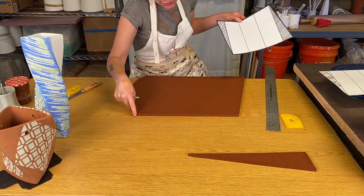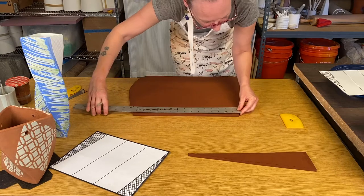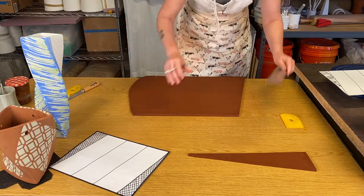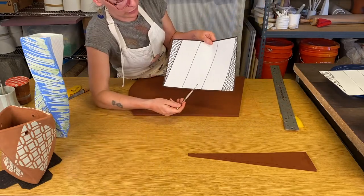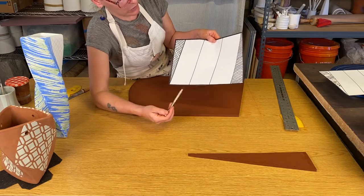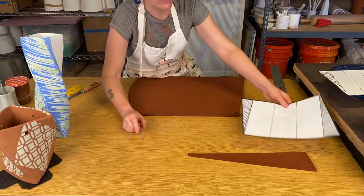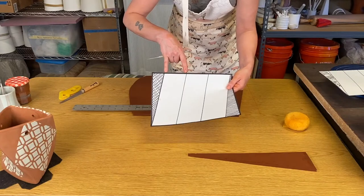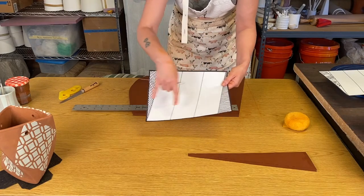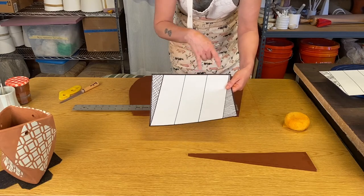So you have to measure your shortest edge, which will be your top edge. I have 15 inches available. So if I'm doing the 3-sided vase, I could have all my sides be 5 inches. Or I could do 2 inches, 3 inches, 4 inches, but no more than 5. So if we're going to go with 3 inches, that means we need to have at least 9 inches available on the top and the bottom. If you want 4, then you need at least 12 available. So every side is the same.